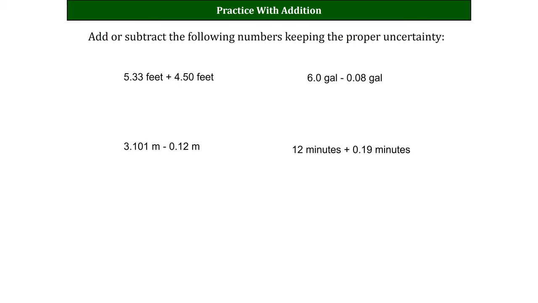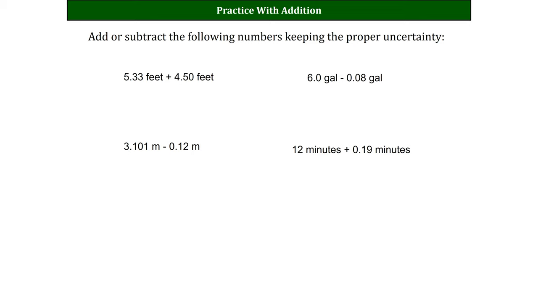All right. So let's practice with sig figs before we get into conversions. So a reminder that with sig figs for addition and subtraction, which is the same operation really, right? A subtraction is just adding a negative number. So for addition and subtraction, keep the same uncertainty as your least certain number.